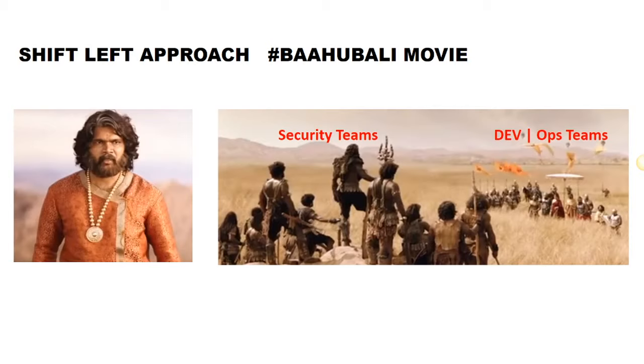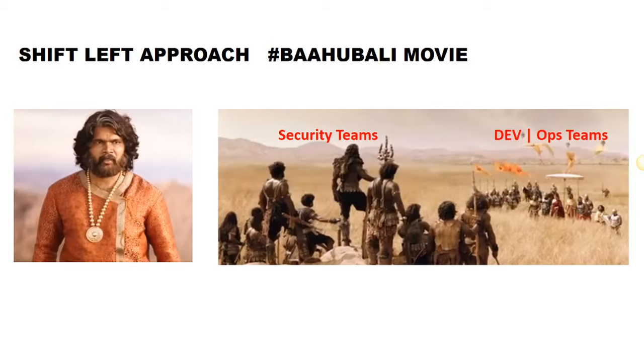The movie plot is such that the person on the left-hand side is a thief who steals the maps of the kingdom. On the right-hand side, the maps which he stole are creating this havoc, right? There is a war and there is a discussion happening. So my point here clearly is, if the physical security of those maps had been protected, they could have avoided the scenario on the right-hand side. If you see, I put the security team in red color and the dev and ops teams on the other side, and I made the security team the villains here because most dev teams don't like security teams. It's again my personal opinion.